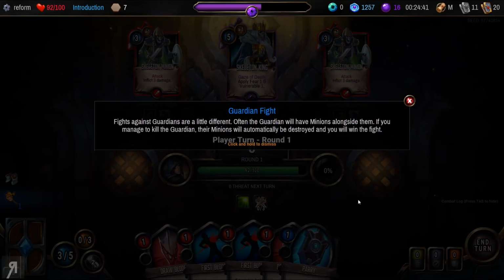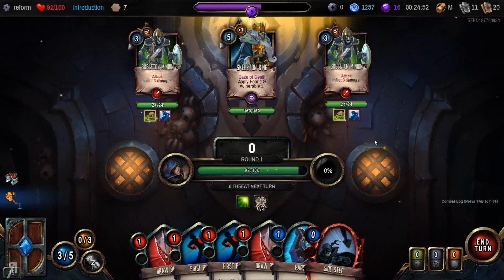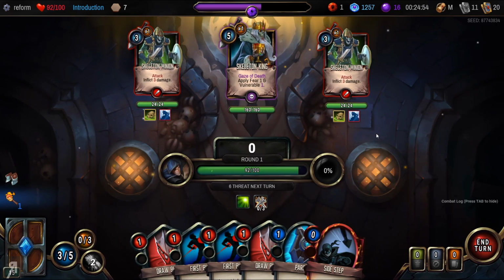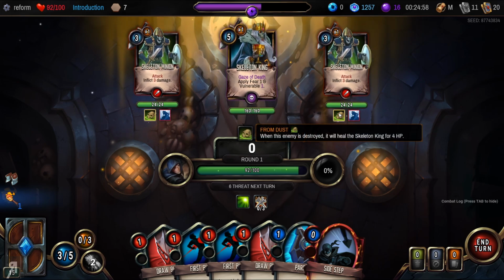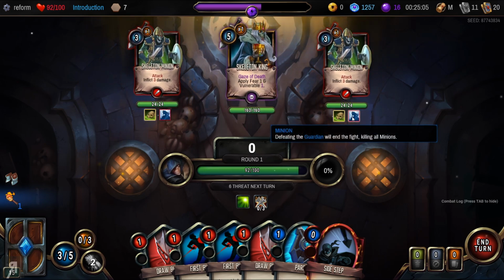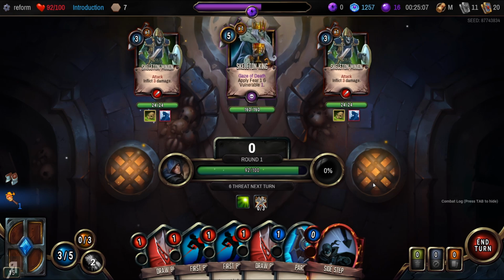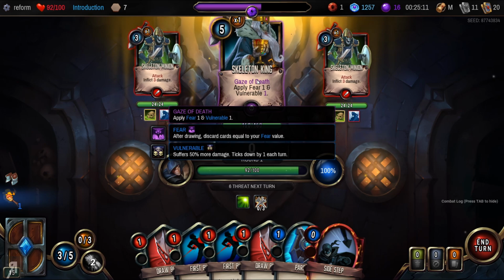Fights against guardians are a little different. Often the guardian will have minions alongside them. If you manage to kill the guardians, their minions will automatically be destroyed and you will win the fight. Okay, so we just basically have to leave the minions alone. That's it. Yeah, as you can see, when this enemy is destroyed, it will heal the Skeleton King for 4 HP. I'm not entirely sure if that's a good strategy for me to do here, for me to leave them alive.